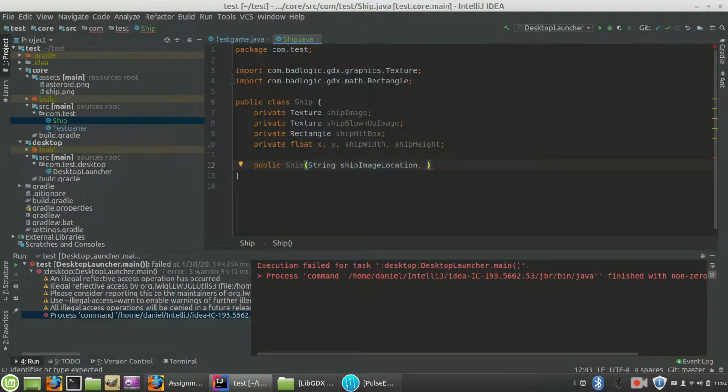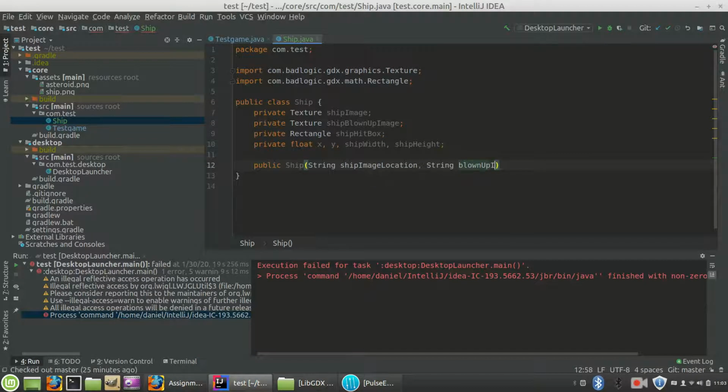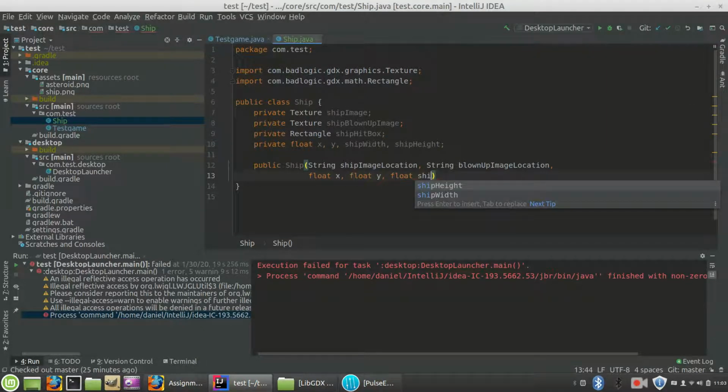I'm making up these variables, you can call them whatever you want. A string for the blown up image location. A float for the lower left-hand corner of the image, X, a float for the Y, a float for the ship width, and a float for the ship height.